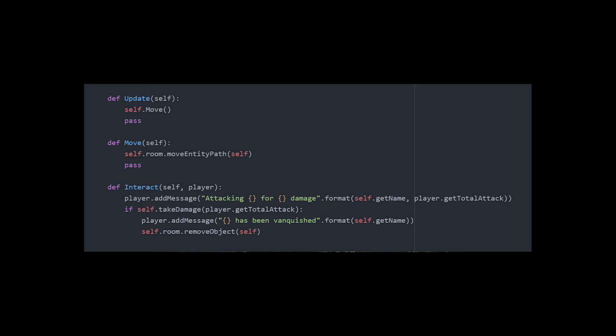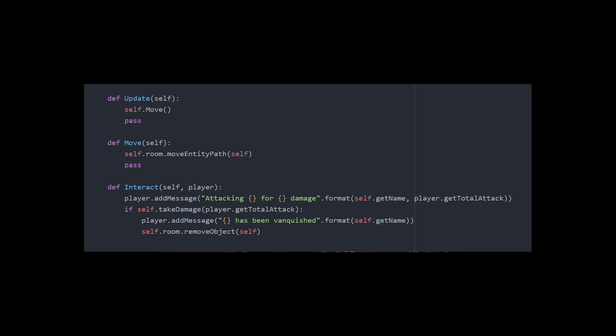So if self.takeDamage, and then we pass in player.getTotalAttack, which is the integer value from that getTotalAttack method within our player class, that's going to subtract from this entity's hit points the amount of damage that the player has dealt.